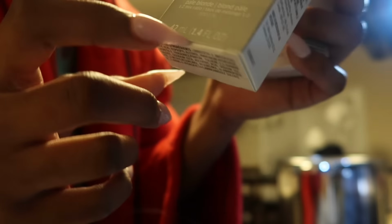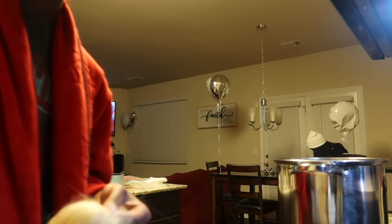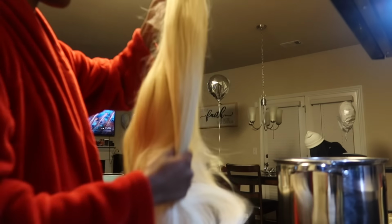So we got 30 volume developer, T27 Weller color toner, T10. We got two T10s. For my last wig though, I used T35, T27, and T10, but today I'm using these two. I'm using both T10s, not T35. And this is a different wig this time. This is not from Hermosa Hair, but the last wig on my birthday was from Hermosa Hair. This is from She's So Exotic Hair Co. Go shout my friend. Period. This is a nice full wig. Length given.